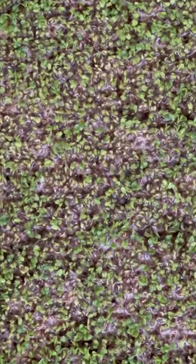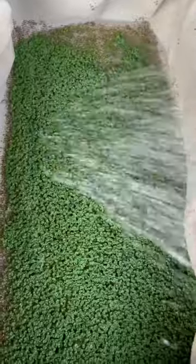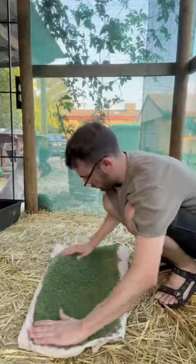After a couple of days they looked like this, then a couple of days later they looked like this. I did keep the seeds nice and wet and moist the whole time so they wouldn't die. This is what it looked like on the shade cloth, and that's what the roots looked like on the other side.